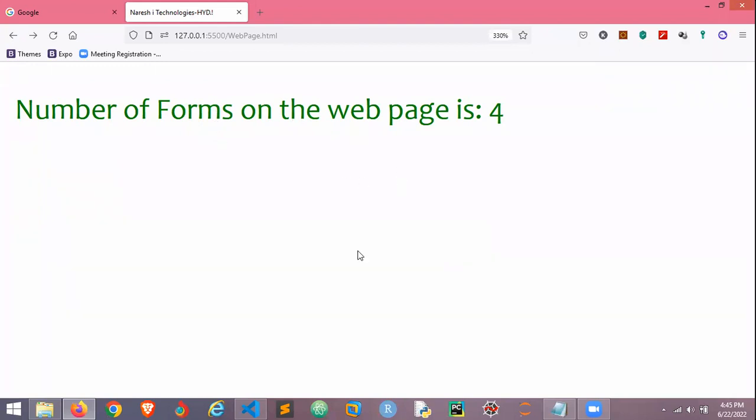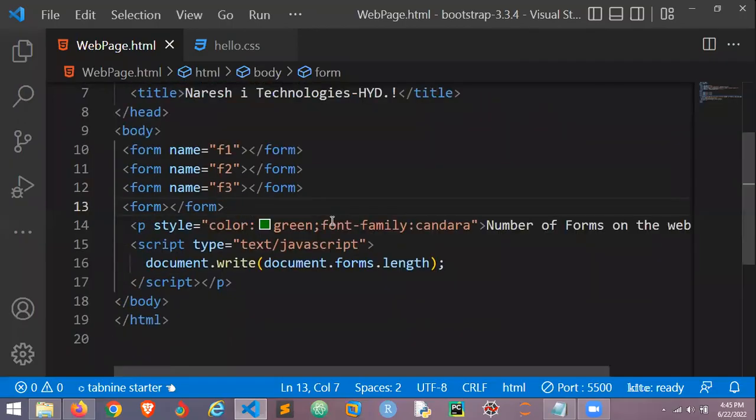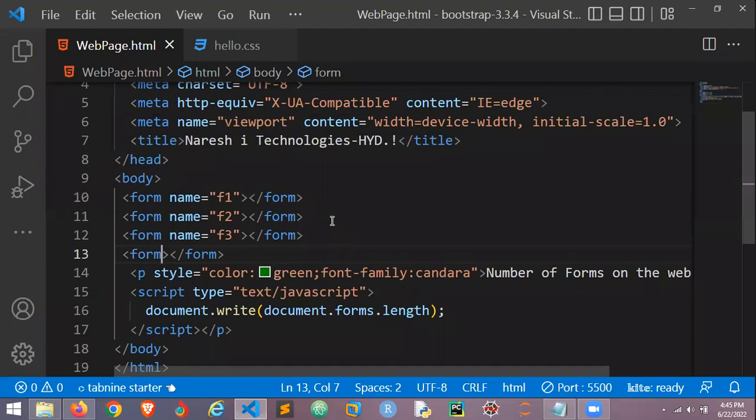Shall I move forward? Do you want to observe this code? Okay, observe the code, no problem.